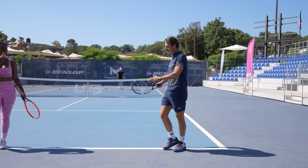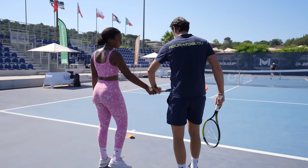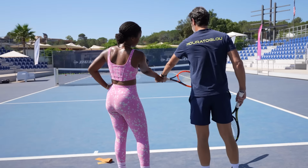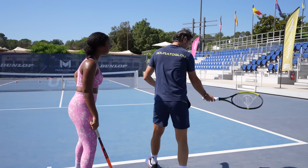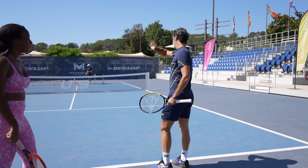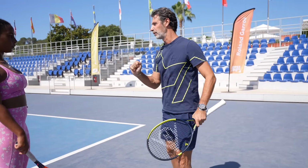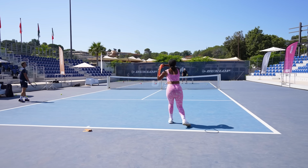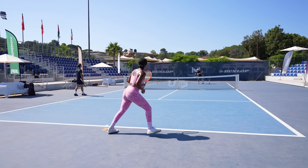Parfait. There is a very good transfer. When you hold your racket, once you hit the ball, always feel, and at the end, you spin it. So you always have the height over the net, okay? And you have the transfer at the same time. Great. Perfect.